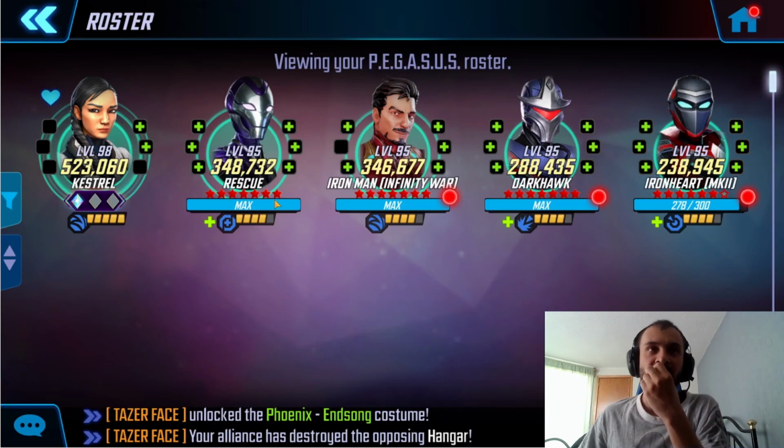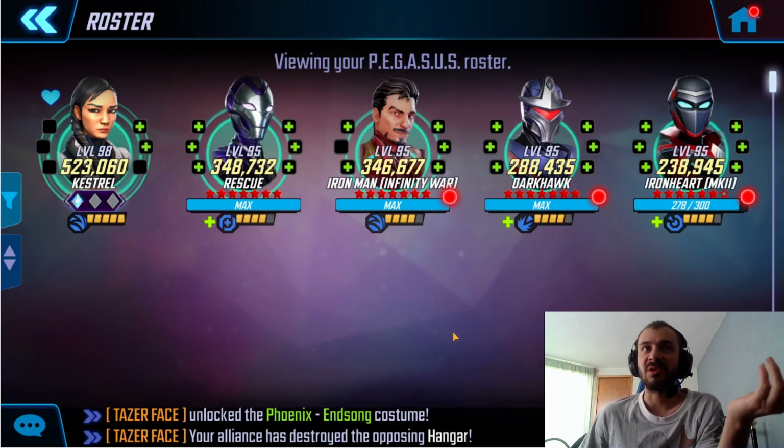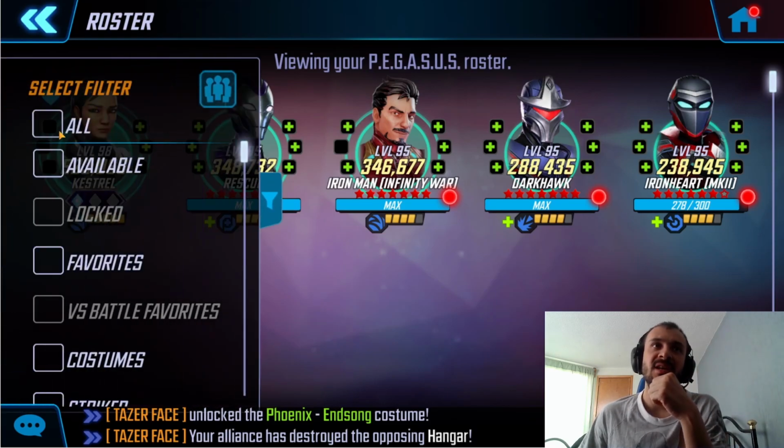So I think for 2.2, I'll have to take everybody to Gear Tier 17, and I think that won't work. I guess I'll probably have to take them to Gear Tier 18 for 2.2, and for 2.3, obviously they have to be Gear Tier 18.